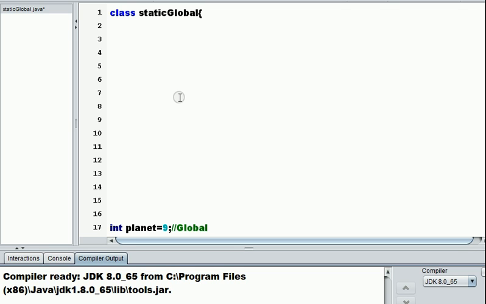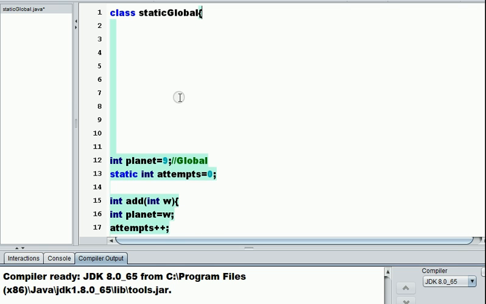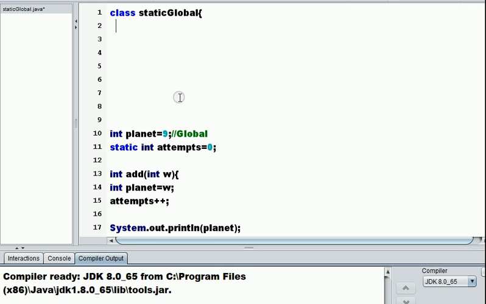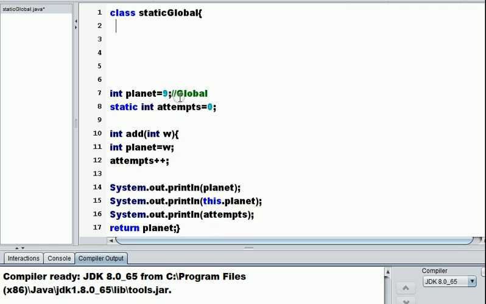Okay, so I'm creating a variable which is called planet, and it's an integer. And I've also created a static variable which is called atoms, and I've created a method which has another variable called planet, and there is also atoms++ which will increase the atoms, and I'm printing out all of them.